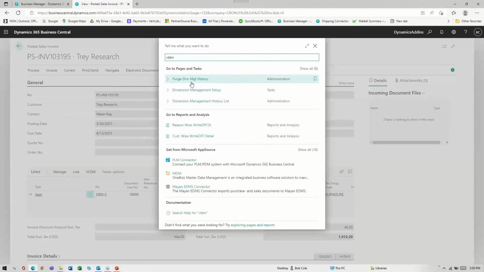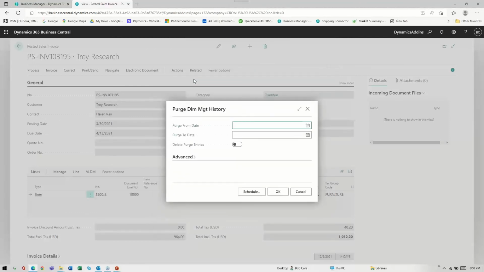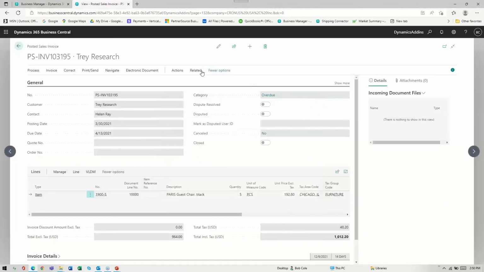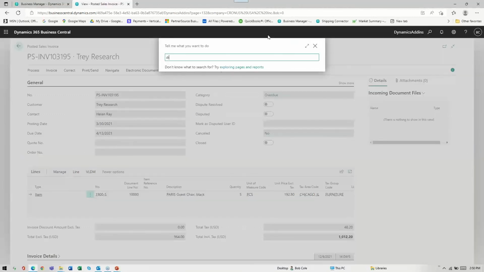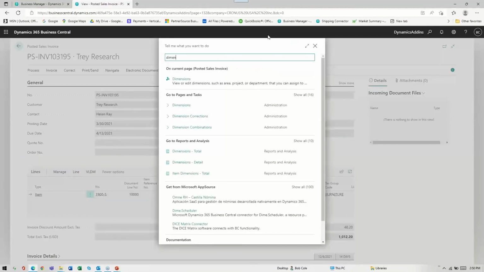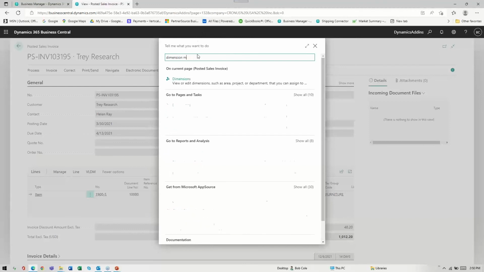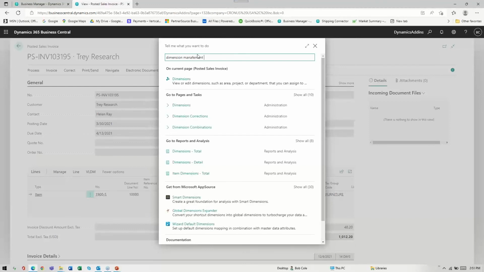VLDM management history. Well, that's interesting. Dimension management history.